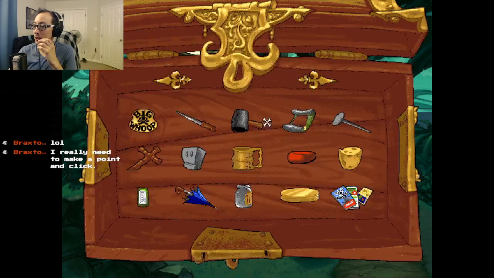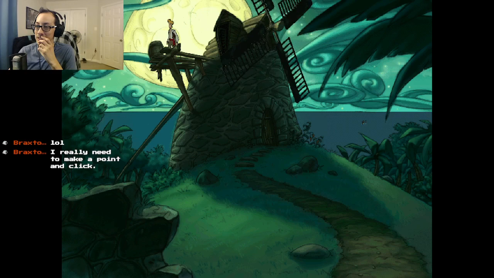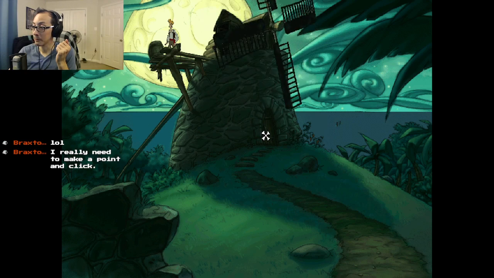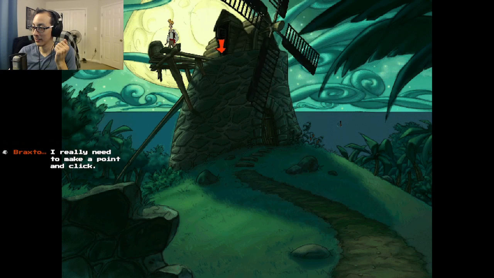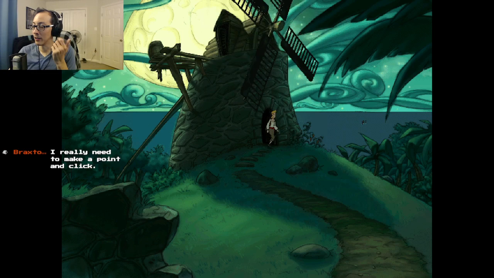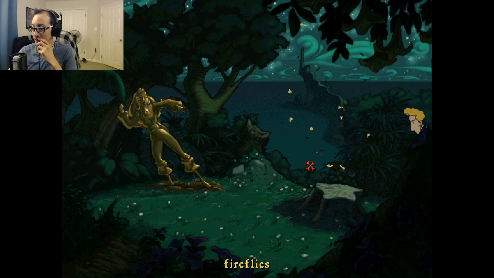Oh, okay. So fill the jar with sugar water. And then we get the fireflies. It's full of sugar water now. And we put the fireflies in the lighthouse? Question mark? Can we just jump down? Oh, the door's unlocked now. Cool. Okay. Let's go to the clearing.